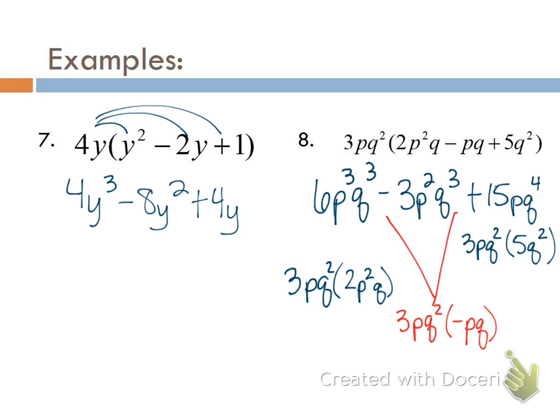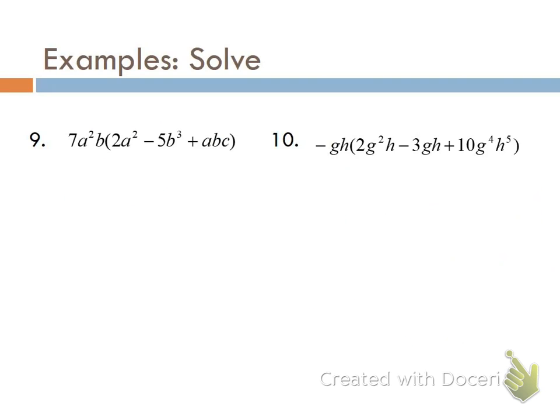Questions, concerns about number 8? 8's probably the trickiest one we've had to do so far. Okay, no other questions before we move on to 9 and 10? Oh, we're gonna have to keep taking turns. Andrew, you got number 9 for us?